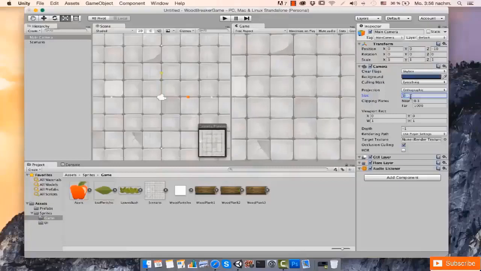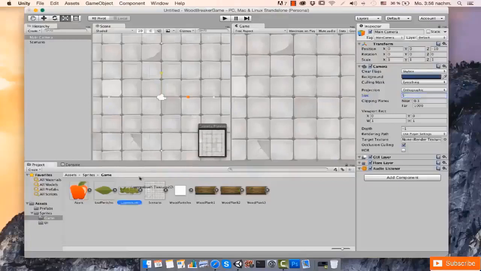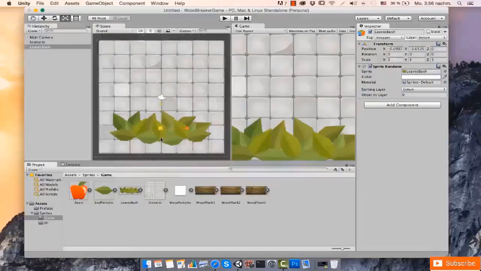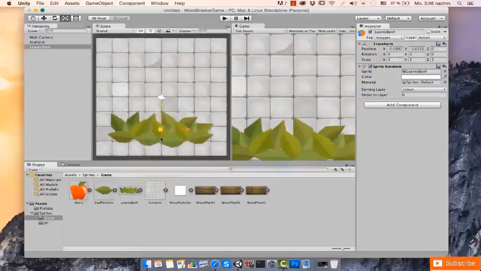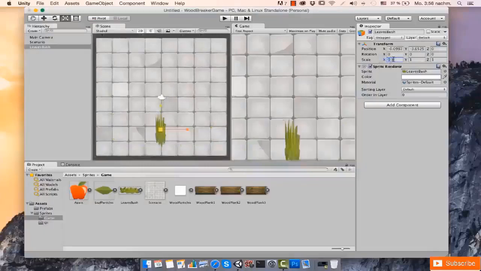I'm going to leave it as being 5. That's what it was, because this scale is good enough. I'm just going to bring my leaves brush here, because this is our actual player and is enormous, so I'm going to bring the scale down to maybe 0.1. No, that's too small. Maybe 0.1 is good.